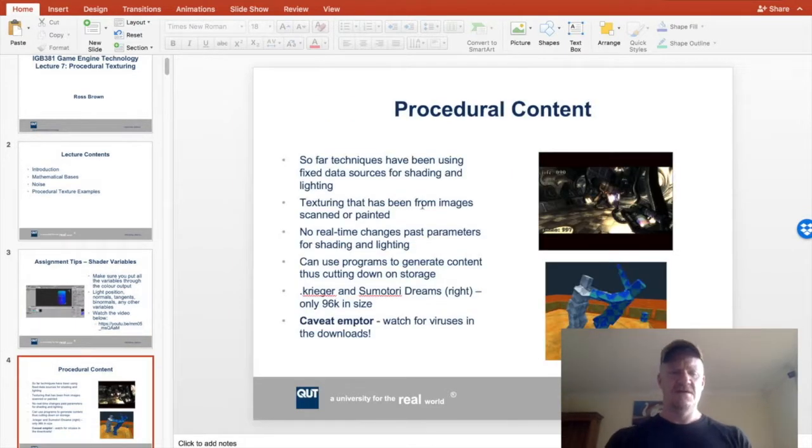Procedural content. Everything you've been using so far has been generated by a human using a tool, or maybe you're just using basic shapes that are generated in Unity. Funnily enough, those little basic shapes are a form of procedural content generation. Some of them will be generated by scripts. Some of them will maybe be stored somewhere. I actually haven't had a look. It's worth diving into Unity and finding out where those objects come from.